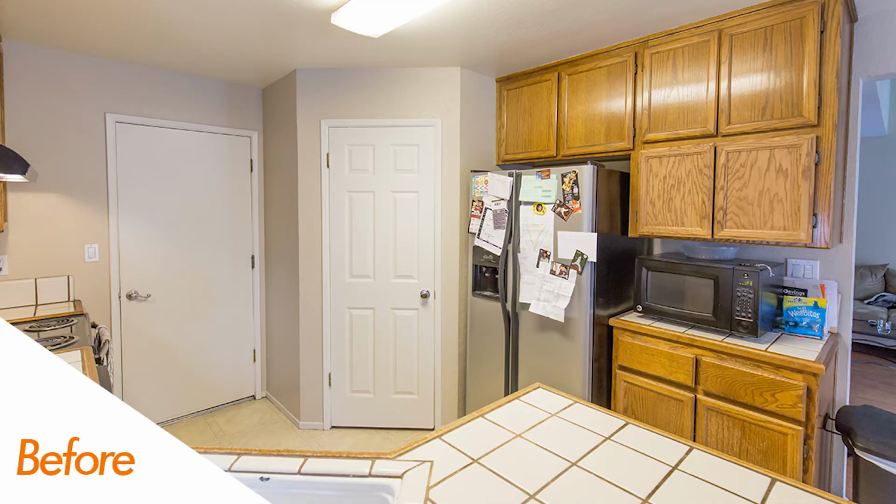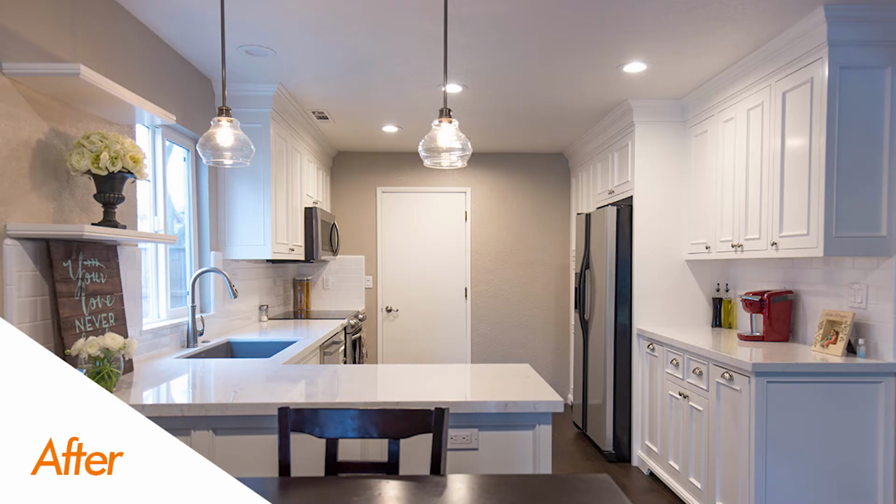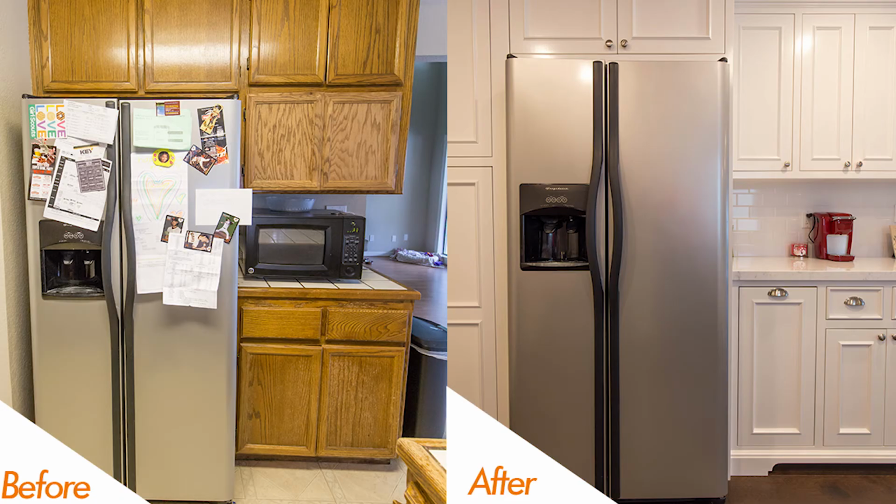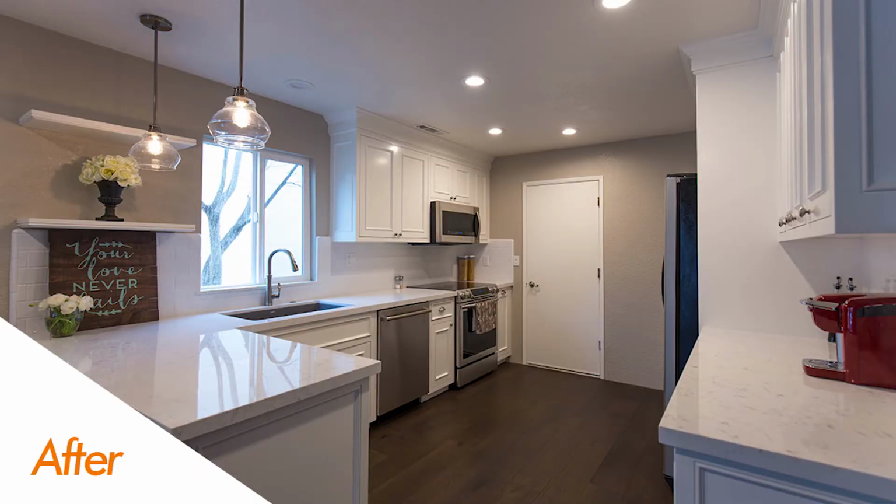So we deleted the old pantry. It was an actual walk-in pantry, really wasn't laid out well, and created almost like this monstrosity in the back right corner of the kitchen. So we got rid of that. We did a little structural work to accommodate that, and we instead put in this new cabinet piece that's a pantry as well. And next to that you'll see the refrigerator, and next to that you'll see this really cool coffee bar area we created for this customer. And the cabinets there, although they're built in and in a similar style, were designed to almost look like a furniture piece there at the lower cabinet at the coffee bar.